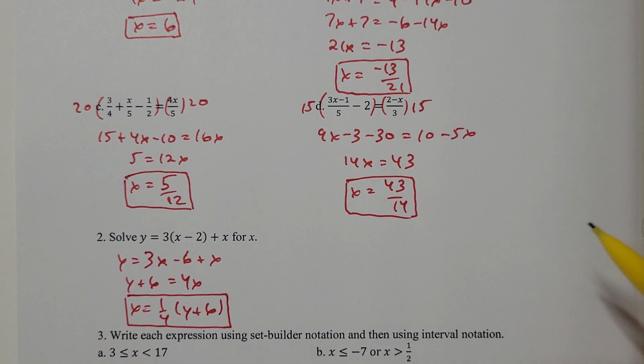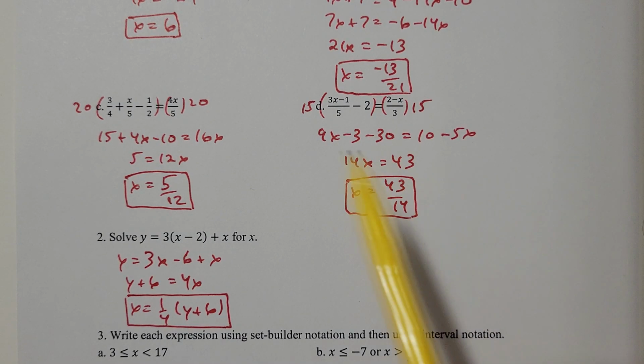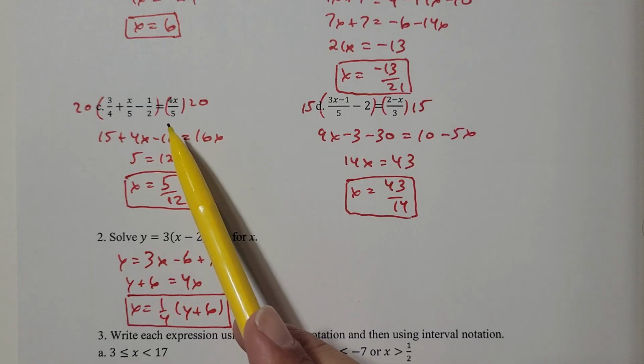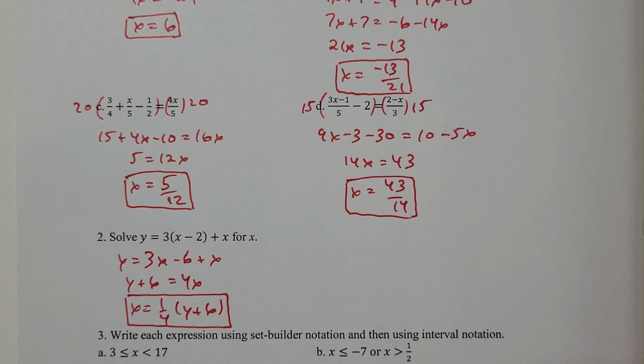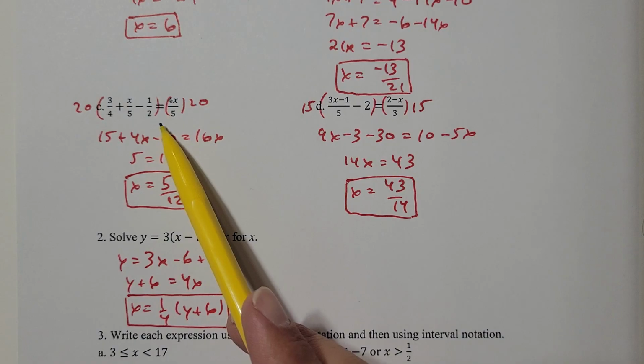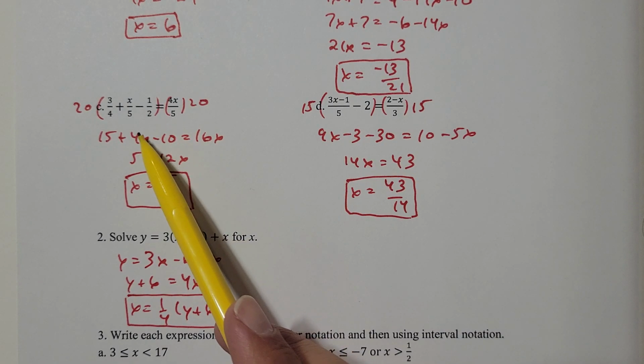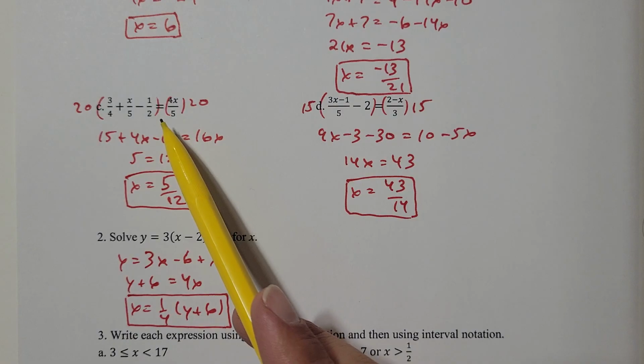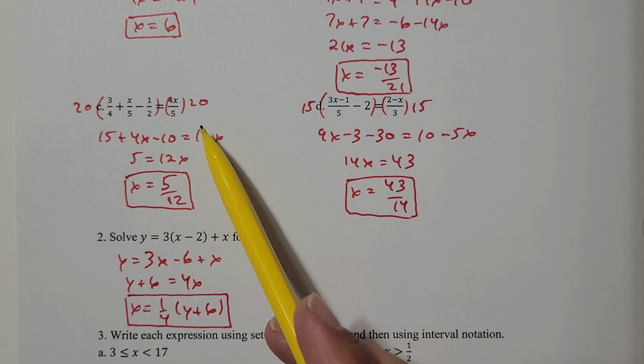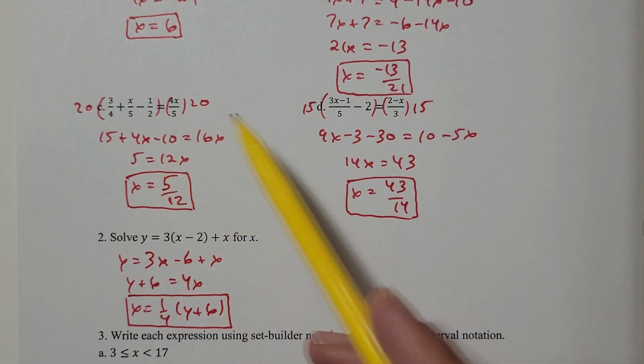Part C. We want to solve the equation 3/4 plus x over 5 minus 1/2 equals 4x over 5. Okay, so with this one, let's go ahead and get rid of these fractions. I don't like working with fractions, right? So if I begin by multiplying both sides of this equation by the common denominator of all these denominators, that'd be 20. Right, so 20 is the smallest number that all three of these numbers go into evenly. Then we should get rid of the fractions. Okay, so we're going to multiply both sides of this by 20.